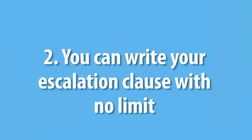Okay, that's number one. The number two way we're winning right now with escalation clauses is we're not putting a cap on it. Listen closely — where normally we would say we're willing to pay $5,000 above any other offer not to exceed a certain amount, instead we're going to say we agree to pay $5,000 above any other offer, period. That offer could be $700,000. Obviously they've got to present that offer. Now you might say to me, hey, I'm not paying more than $550,000 for this home — I get it, there's a cap to what you want to pay.